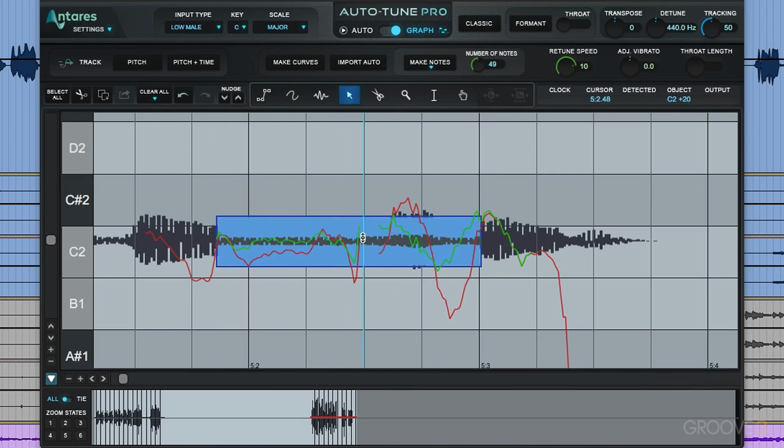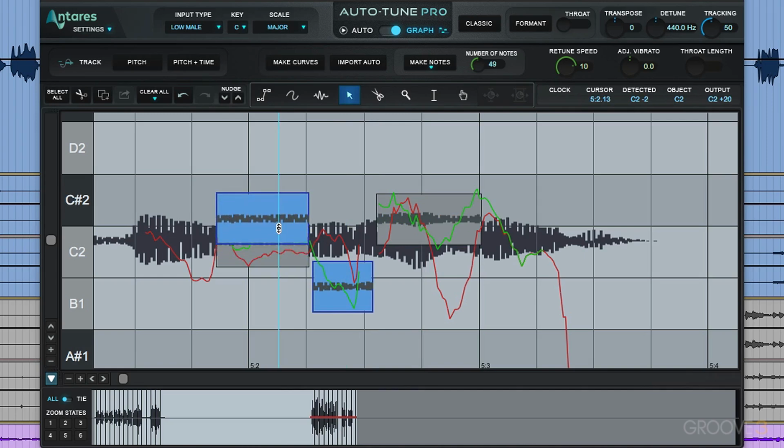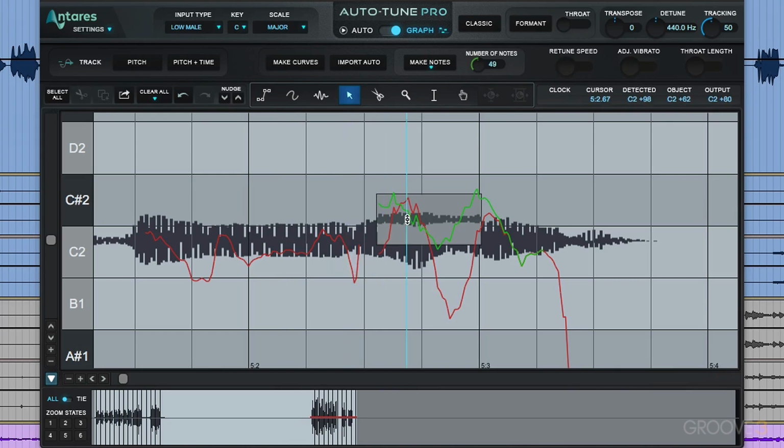If you wanted to, for example, separate some of these node objects, maybe you have a case where Auto-Tune has detected this as a heavy vibrato, when in reality it's actually separate notes, we can grab the scissors tool and split these different areas like so. When we split these different areas, these node objects can then be treated as discrete individual node objects, and we could do whatever we need to in order to pitch correct them. Now, selecting a node object and pushing delete will simply get rid of that node object.